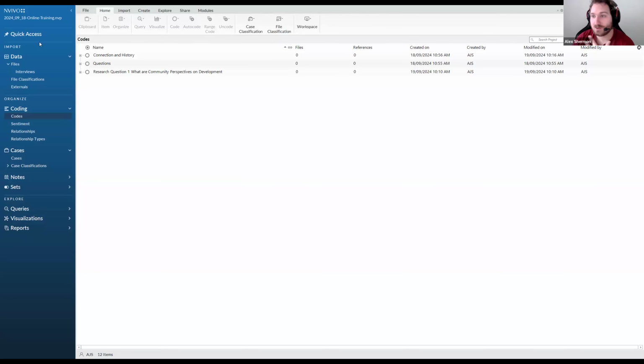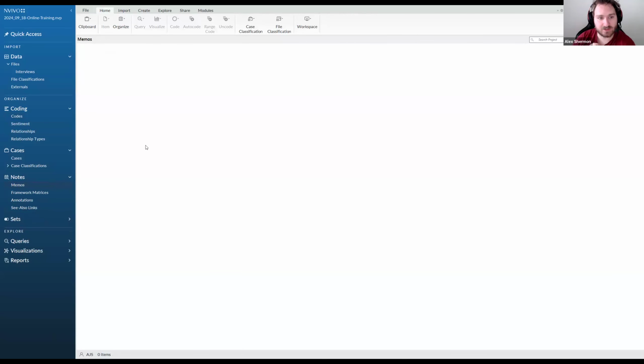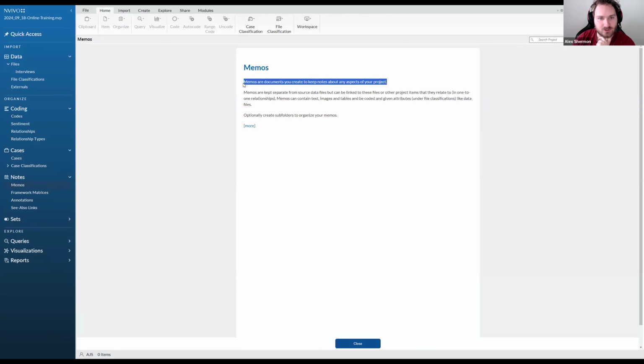So like I said, in this whole training course, we've been working from up here to down here. And today we're going to be working exclusively, well, not exclusively, we'll look at a bit of visualizations, but in this notes area. So if you click on this little arrow here, you can open up the notes area, and that's where you can find the memos section. And if you click on that, you can see the little documents to keep track.